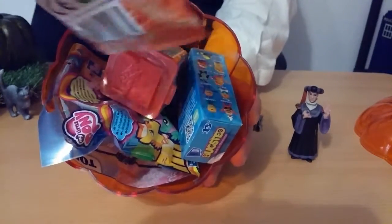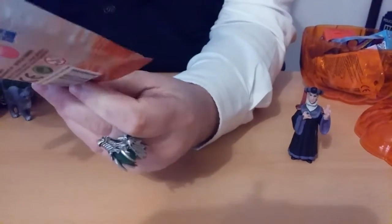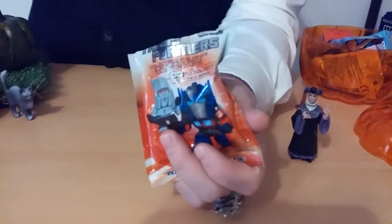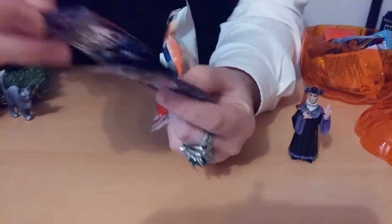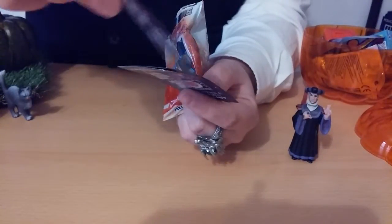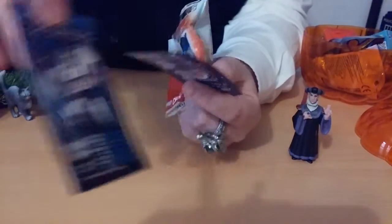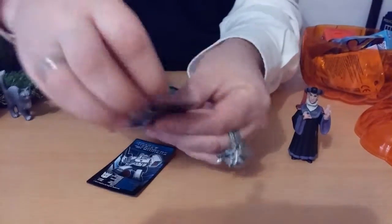Of course I won't take the trash pack thingy. Oh yeah, cool — it's a Transformers whatever thingy. Let's take the scissors and cut it open. So inside is a little foil holo card, I think, with part of Optimus Prime on it, and on the other side is a trading card from Megatron.